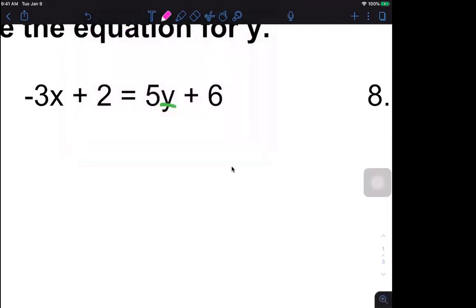The left. Very good. So we're going to go ahead and do a little switcherooski on here. We're going to bring the right side to the left and the left side to the right because they're equal. So we have 5y plus 6 equals -3x plus 2. Any questions about why we did the first step? So now we're going to solve for y, which is now on the left side. All we did was just do a little flip-flop.